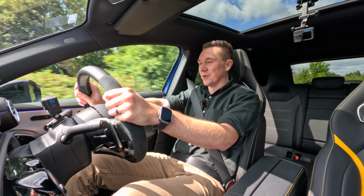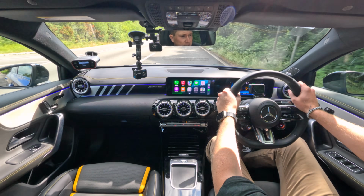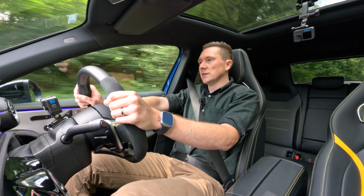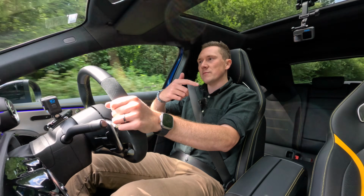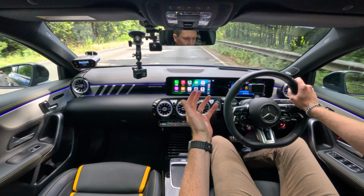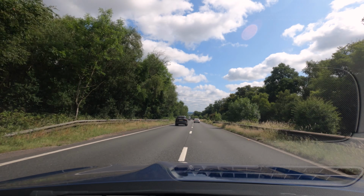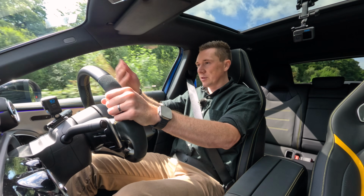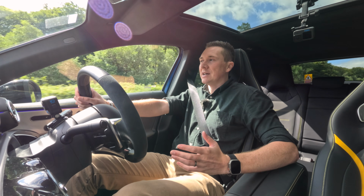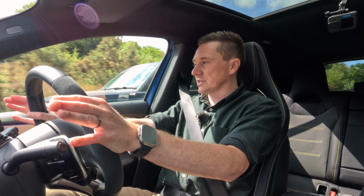And the other day I was actually very fortunate enough to be at an AMG event, and there were loads of AMGs there, and then, typical British weather fashion, the heavens opened, it started raining, and I was at the very back keeping up with this convoy in the pouring rain in a GLA 45, which has a very, very similar setup to this, except just a bit higher off the ground, a little bit extra space on the inside. But it had no problem whatsoever keeping up with the convoy, of course, given how wet it was on the ground. I wish I had my cameras with me to demonstrate how grippy that car was. And this car is no different, it's just a lot lower down.